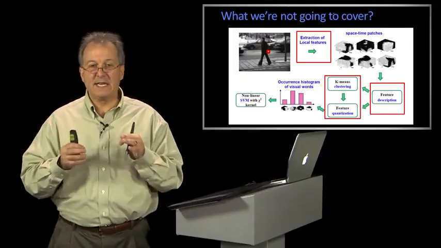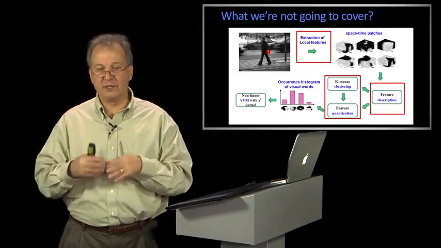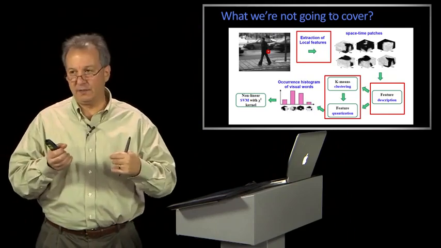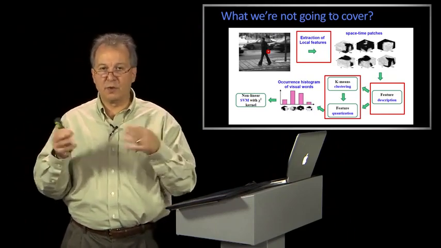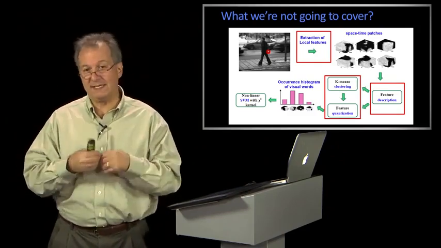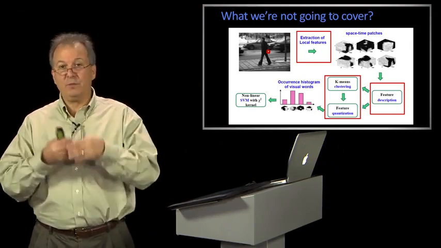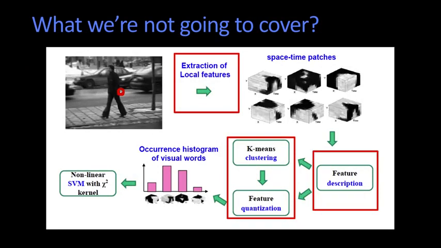In exactly the same way we talked about bag of words for recognition of objects, where you have some way of finding interest points in an image, and then you cluster all those interest points into code words. Remember that? And then you describe each image by its histogram of the code words, and then you build a classifier to recognize these histograms. Well, you can do the same thing in video, right? So you can pull out these little interest points. This guy's moving and his hand is swinging, or over here, or maybe this car is moving. And you could extract some features.